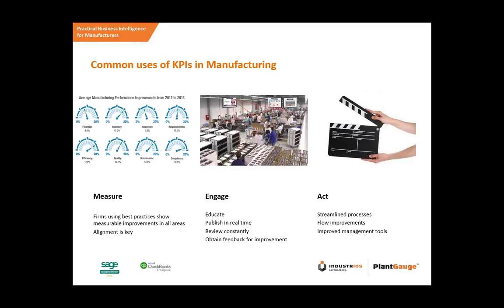Now, to properly engage, employees will need to be educated on the meaning of the KPIs they'll be managing with. Not everybody on a shop floor or anywhere else in an organization can be expected to understand KPIs like capacity utilization, for example, or even how it's calculated. So the idea in these practices is teach your people, publish the KPIs, then review, discuss suggestions for improvement, and after that, act on your conclusions and start the continuous improvement cycle. We've all heard of this axiom before: you can manage what you measure, provided that it's, of course, under your control.